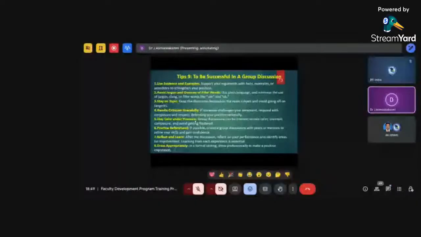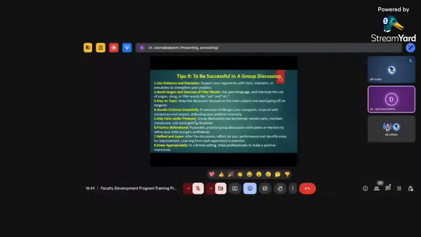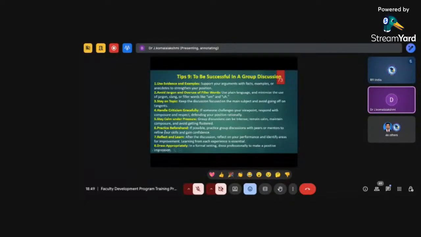That is developing when somebody else is arguing, justifying their point is right. No, we have to keep quiet till our turn comes. So that attitude is needed when they go for any job or becoming a professional. Then practice beforehand. We will be discussing, planning, and practicing who will say what counterpoint and what counterpoint we have to give.